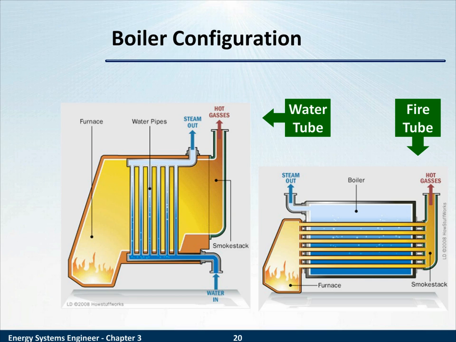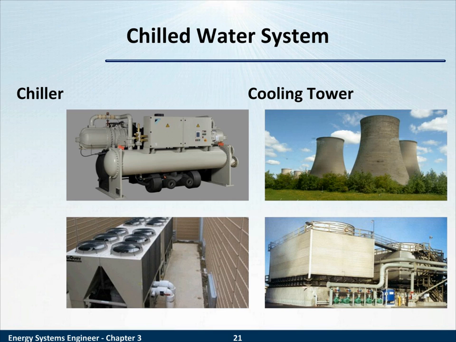Moving away from boilers now, let's look at how we create cold water, chillers. Like a boiler is used to heat water for the air handler, a chiller is used to cool water for the air handler and other process uses. In this section, we're not going to go into refrigerant type, like DX, direct exchange, or water, or ammonia. And we're not going to go into the method of heat rejection. Is the heat generated from the compression cycle rejected to air, rejected to water? And we're not going to go into chiller type. Is it centrifugal? Is it absorption? Because it's beyond the scope.